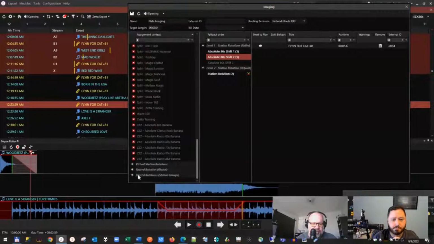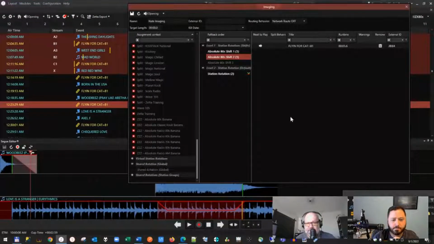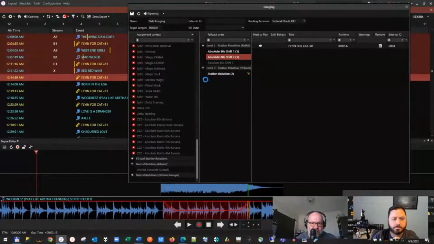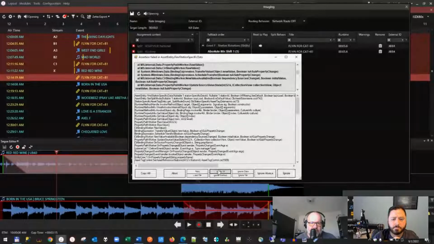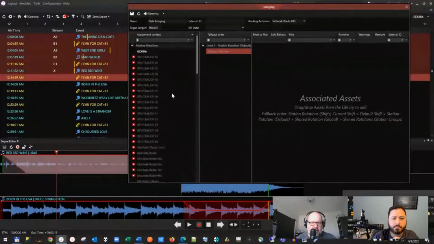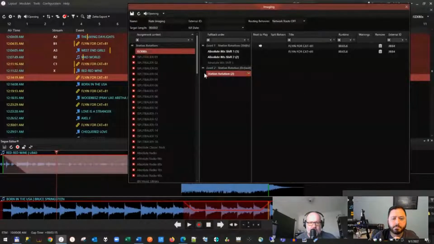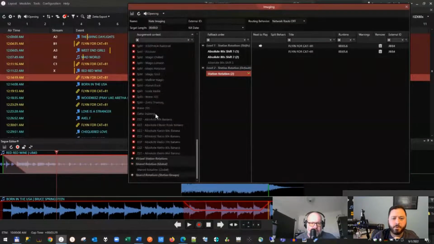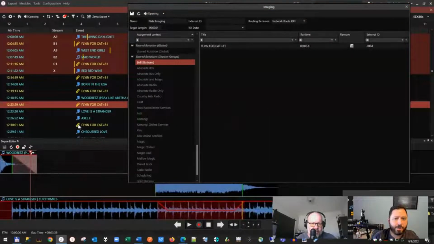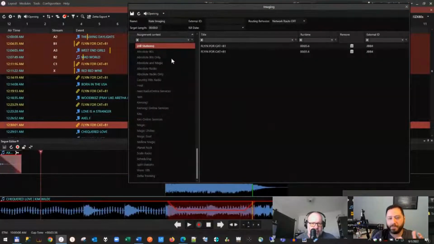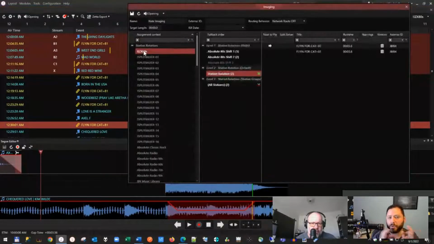Let me scroll to the shared rotation. This is a rotation for all the stations. If I put some content here, and I'll go back to our station, and you can ignore this. And notice, by the way, here, it's organized based on a very granular outline. So we can totally do this at the shift level, the station group level, the global level. And notice how it's very nice and organized here for you.